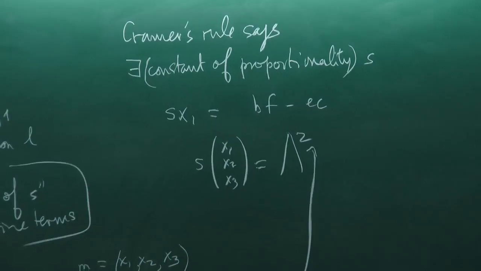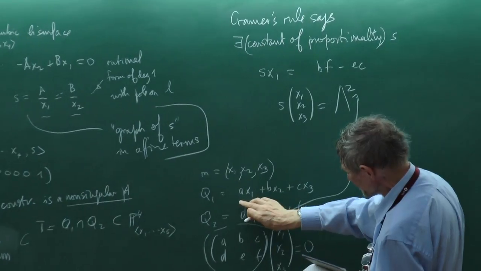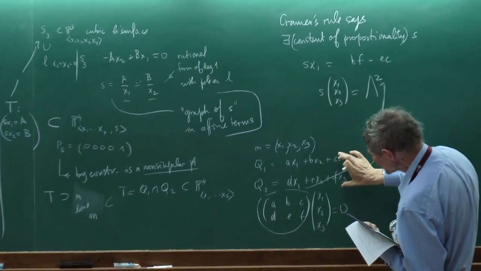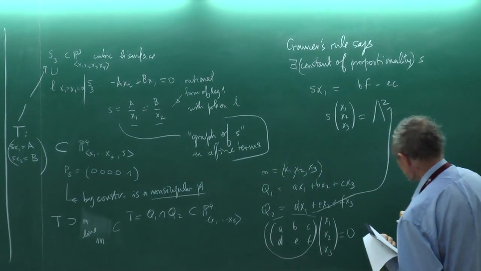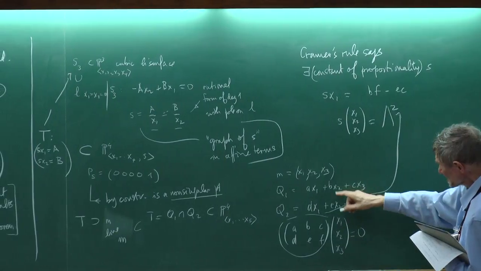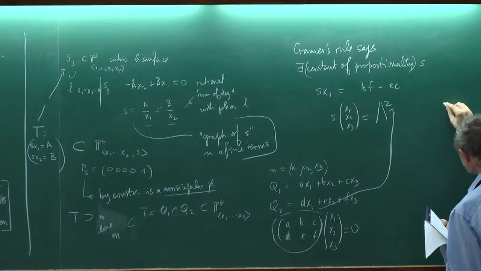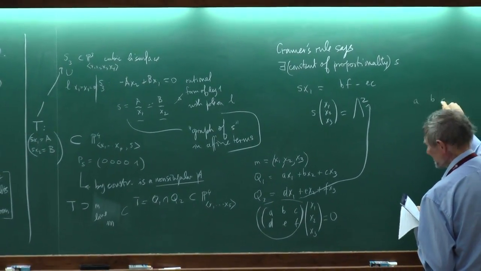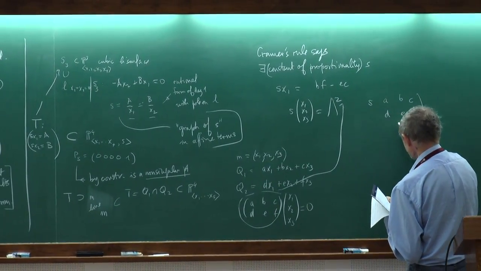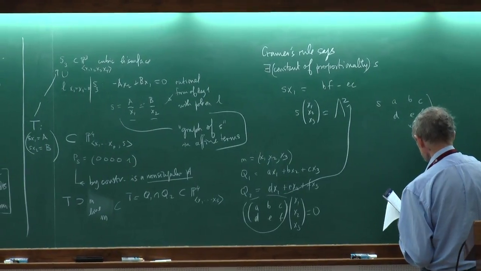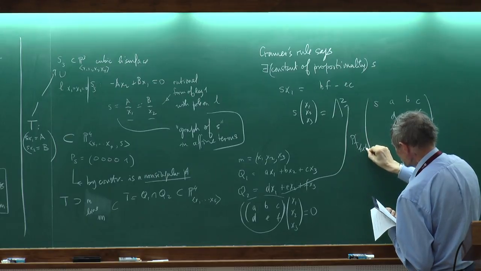Yes? And so I've got 2 equations here. This is a codimension 2 complete intersection that contains a codimension 3 complete intersection. And so I've got 2 equations here, and then I've got 3 new equations here. Right? And we can manipulate these to put them in the form of the matrix A, B, C, D, E, F, S, x3 minus x2, x1, and then the 4 by 4 Pfaffians of this equal 0.